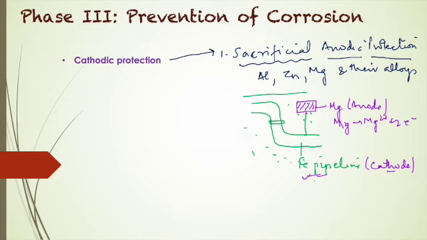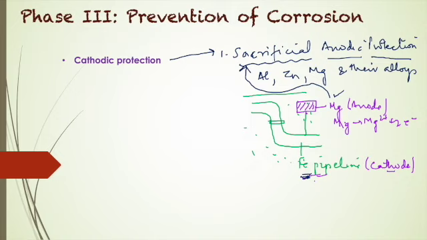Now since magnesium is sacrificing itself for the sake of saving the life of the iron pipeline, this is called the sacrificial anodic protection method. This is a very important topic. Usually zinc is used as a sacrificial anode in good electrolytes such as seawater. Magnesium is used in high resistivity electrolytes, such as soils, when we want to do any such type of protection.